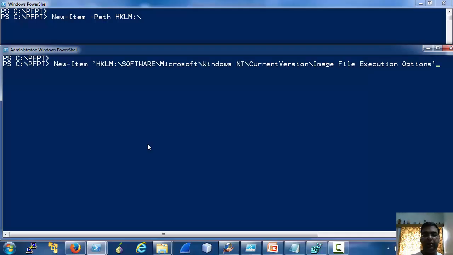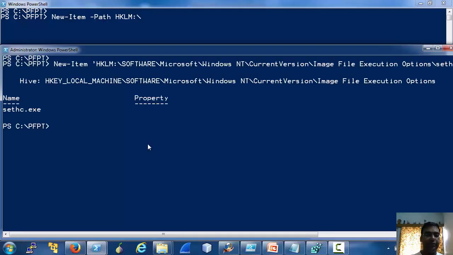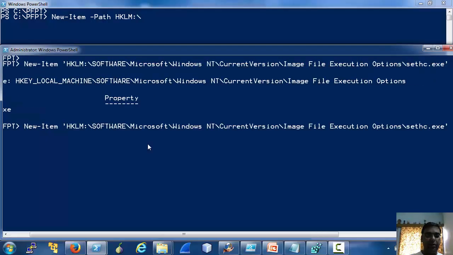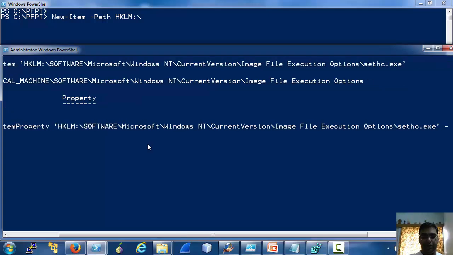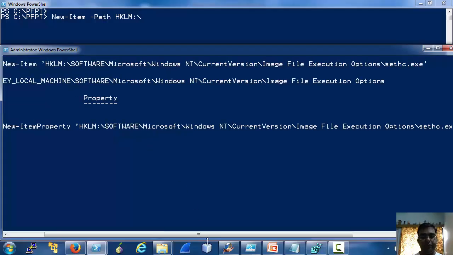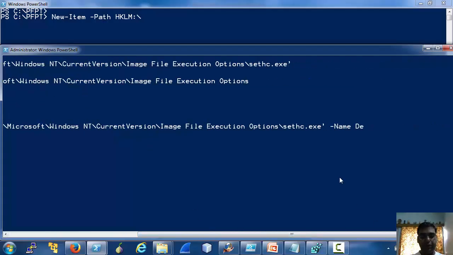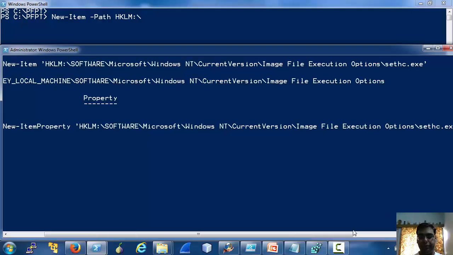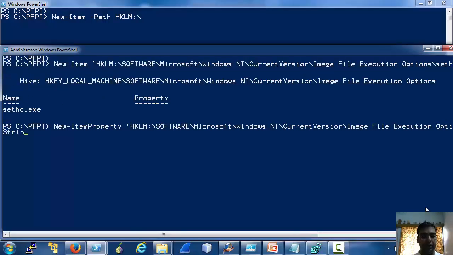And here let's create sethc.exe. Now let's use the new item property with the name of debugger, property type string, and value to be cmd.exe.